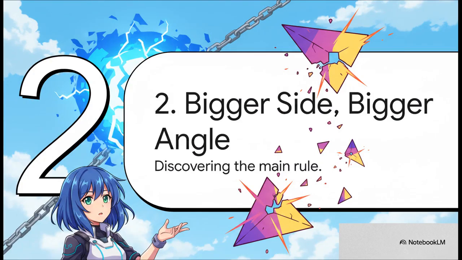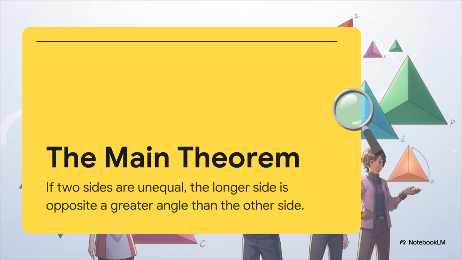So, what happens when we do unbalanced things? What happens when the sides aren't equal? Let's jump into our next building block and see how that completely changes the game. And this right here is the absolute key. When one side of a triangle is longer than another, the angle opposite that longer side is always bigger.